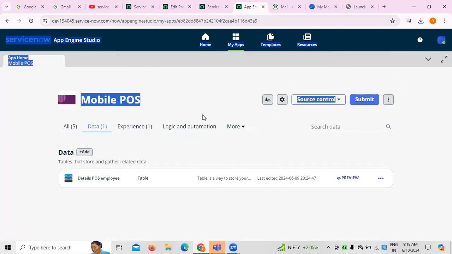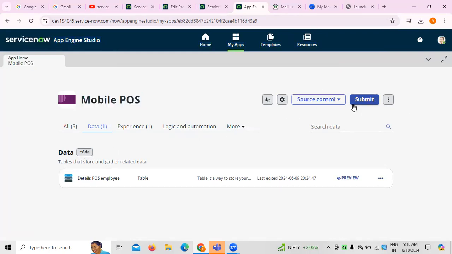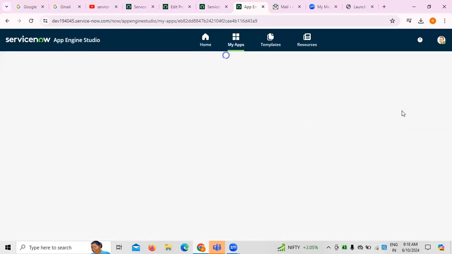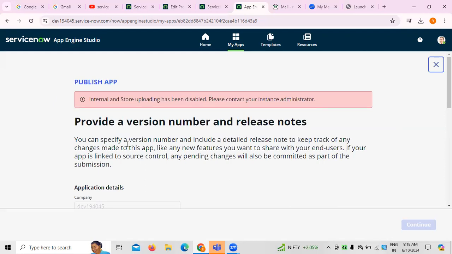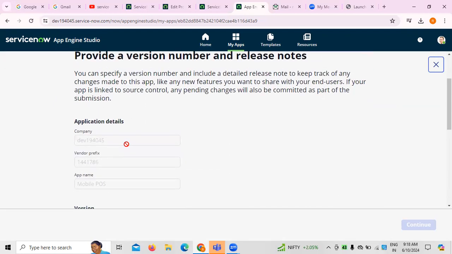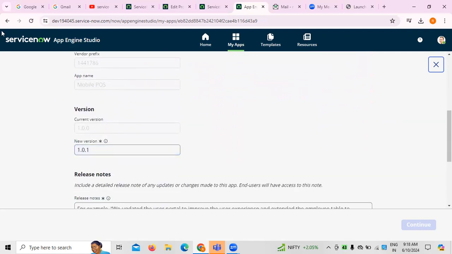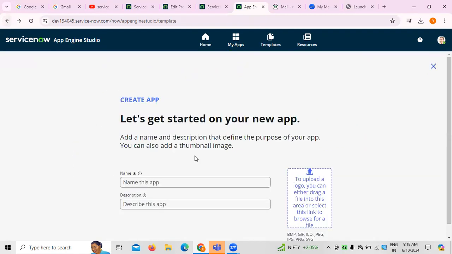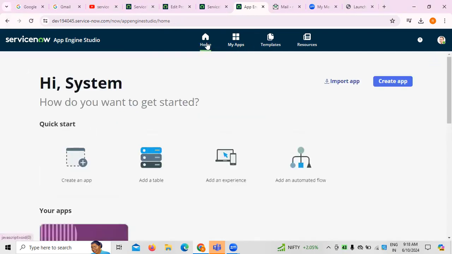When there is any kind of table you want to add, the table identification, everything we can do. Whatever we have done so far, we have an option where we can publish it. So we need to add the publishing on top. That is one thing we normally have to do whenever we are working on the application.